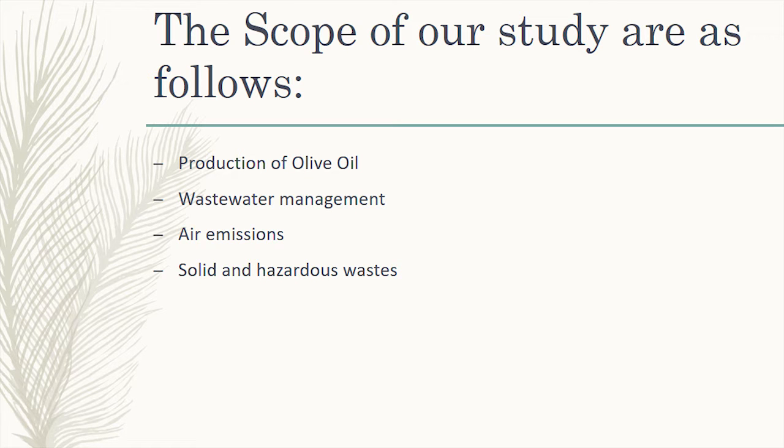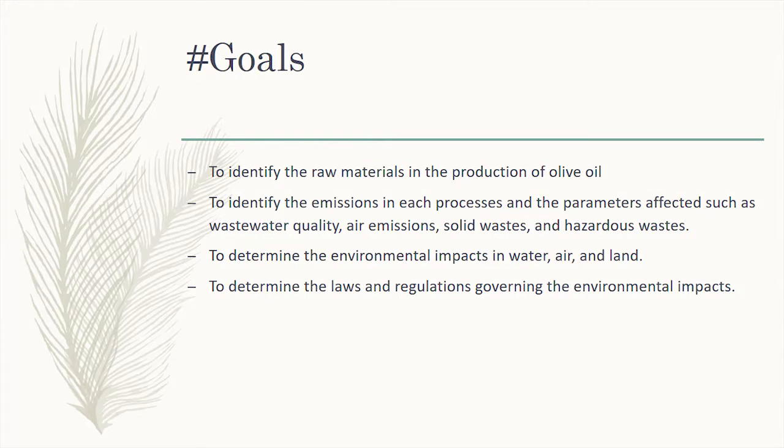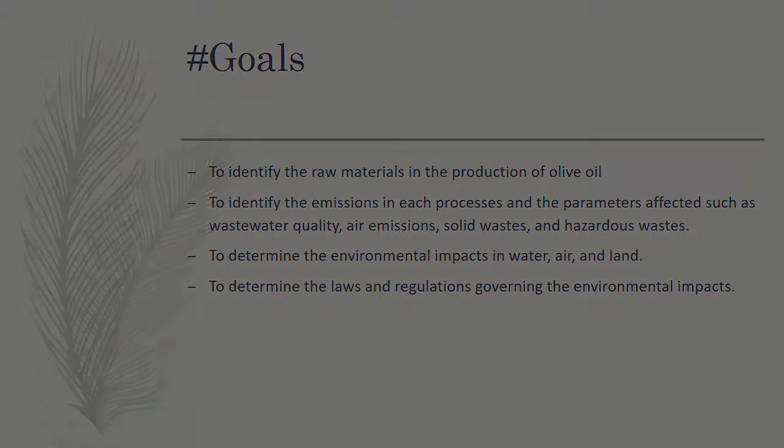The scope of our study are as follows: production of olive oil, wastewater management, air emissions, solid and hazardous wastes. Our goals are to identify the raw materials in the production of olive oil, to identify the emissions in each process and the parameters affected, such as wastewater quality, air emissions, solid waste, and hazardous wastes, to determine the environmental impacts in water, air, and land, and lastly, to determine the laws and regulations governing the environmental impacts.